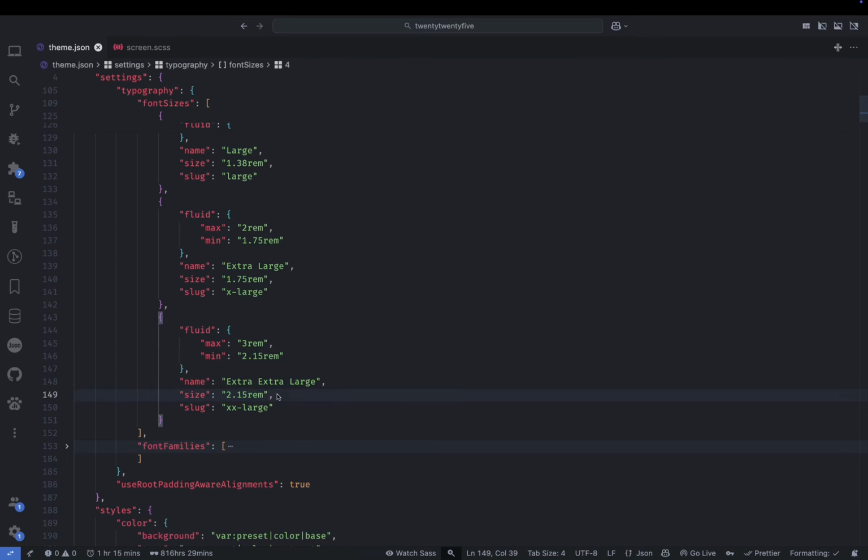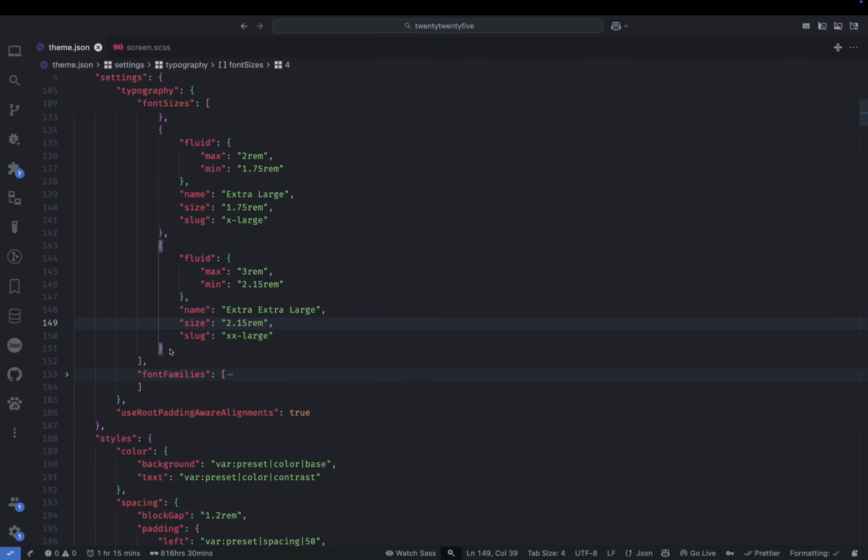Actually, I'd like my default value to be the maximum size, because it only starts from this 3 rem. This default size they put here is probably because when WordPress created this theme, they did a mobile-first design.